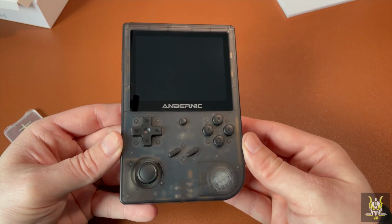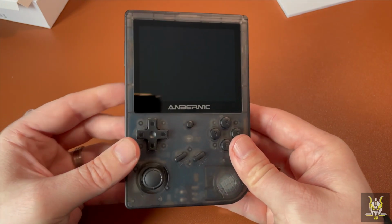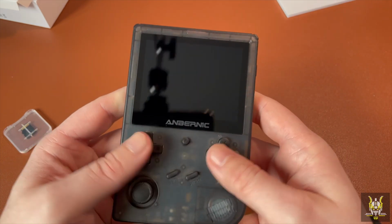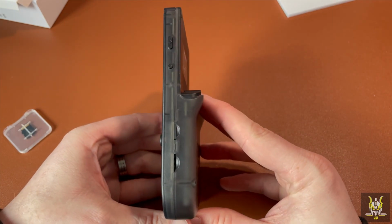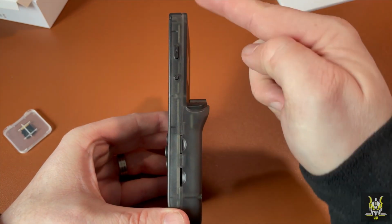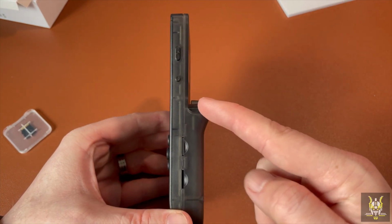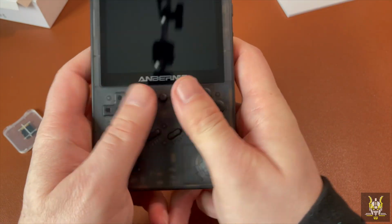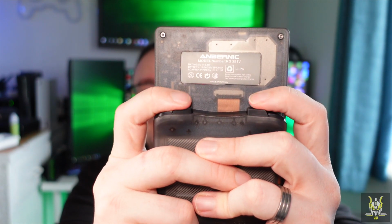So there we go. The RG351V. Now straight away, it reminds me of the Game Boy, the original Game Boy. The form factor is very much Game Boy. The only difference really is when you look at the side, because where the screen is, it kind of comes down then comes out. Now that's great for these trigger buttons here. It just makes it a lot easier when you're holding the device. And if we bring it up to here, when you're holding the device, it's easier to get to these buttons.